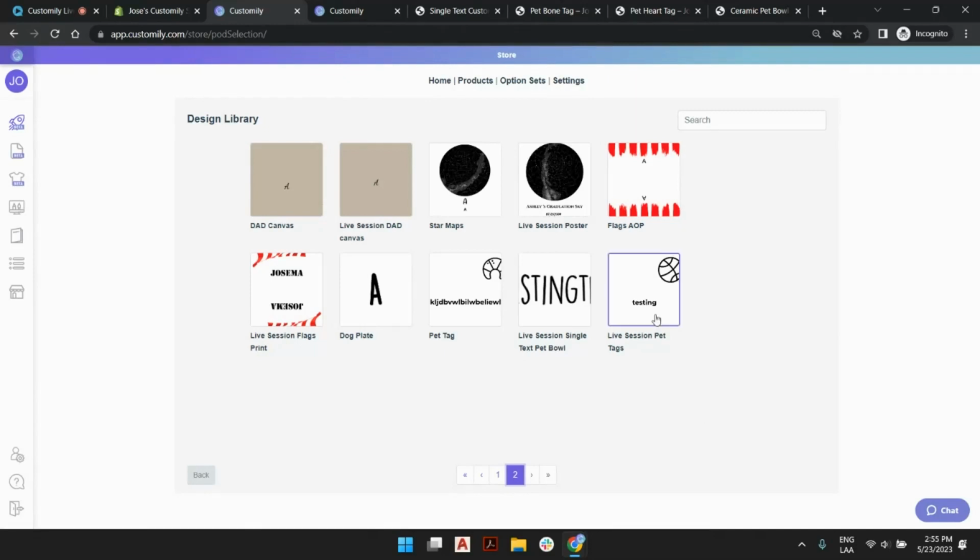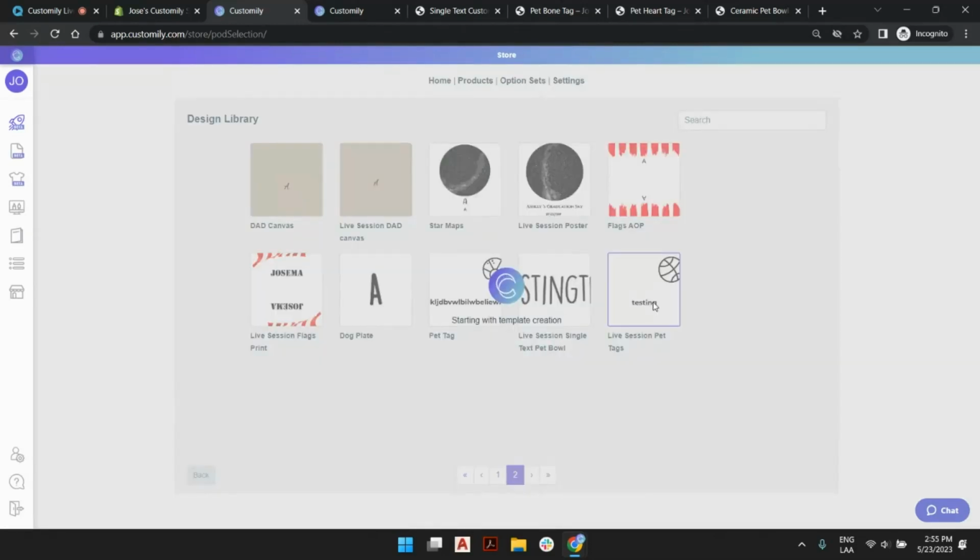It updates really fast. So if I click here, I'm creating a bone tag with my live session pet tag. This will create a new product, a new template, a new set of options, everything put together so the product can work on the front end.